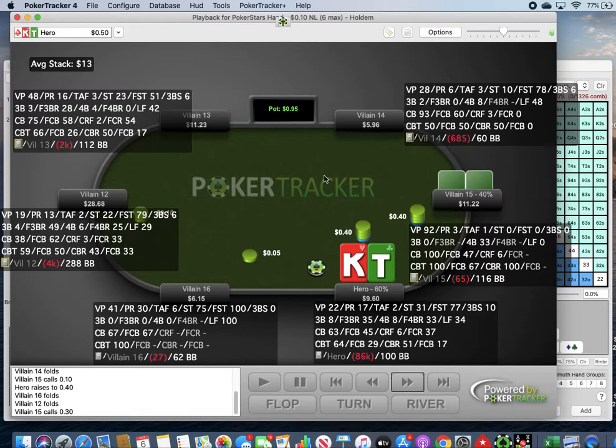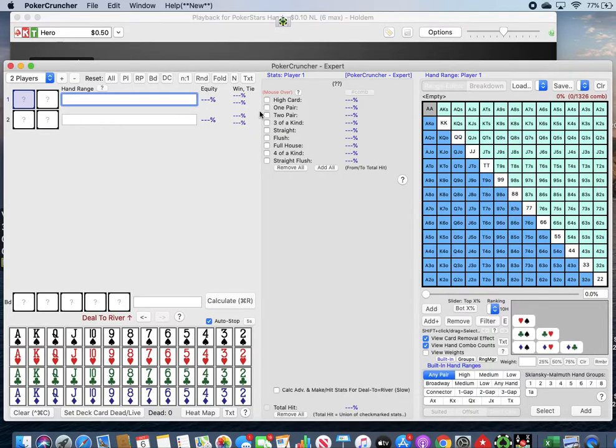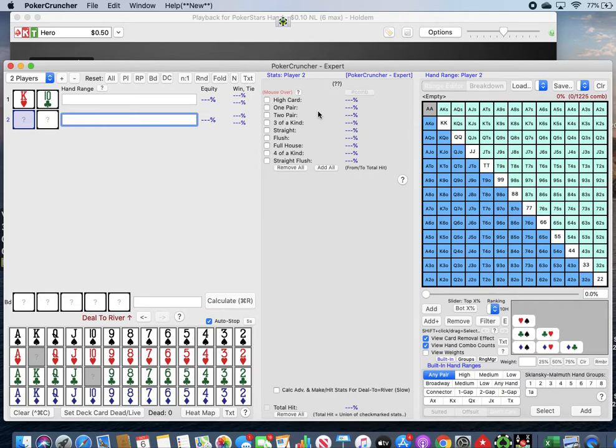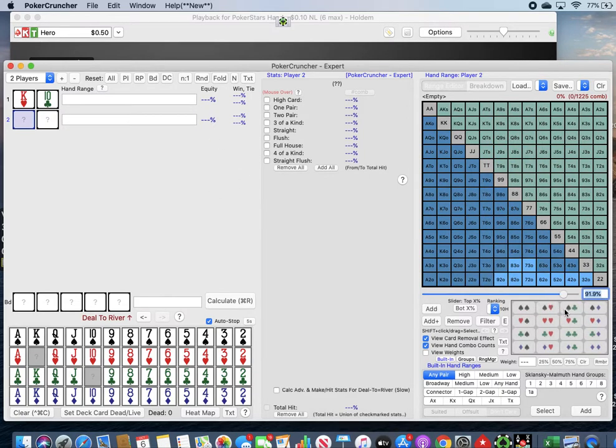So he calls, of course, and we're on to the flop. Before we even get there, let's plug in our hands. I got a king, I got a 10, I get the suits right, not terribly important in this scenario. What does he have? Drag this guy down, and guys, I don't know what a 92% range looks like.